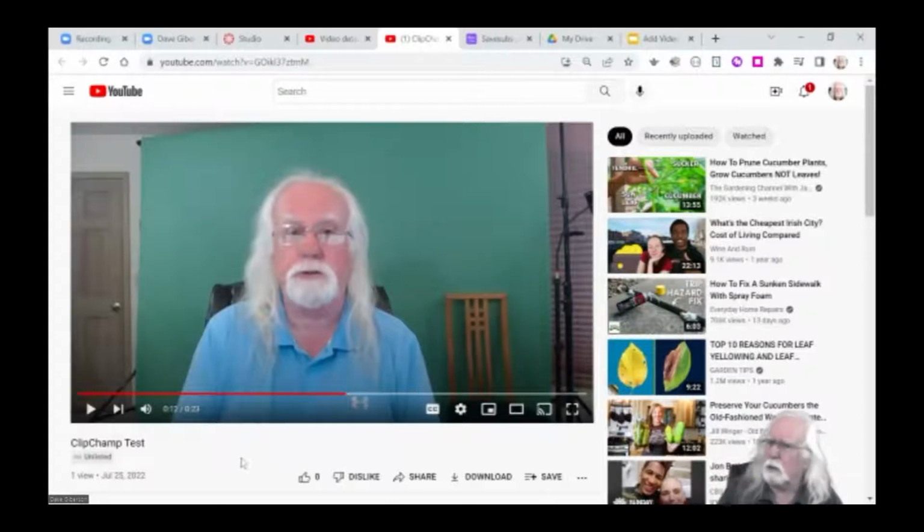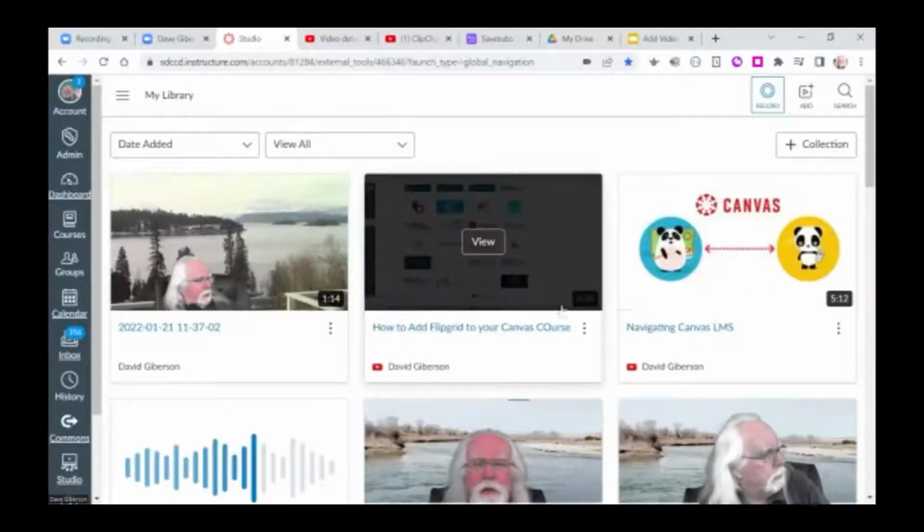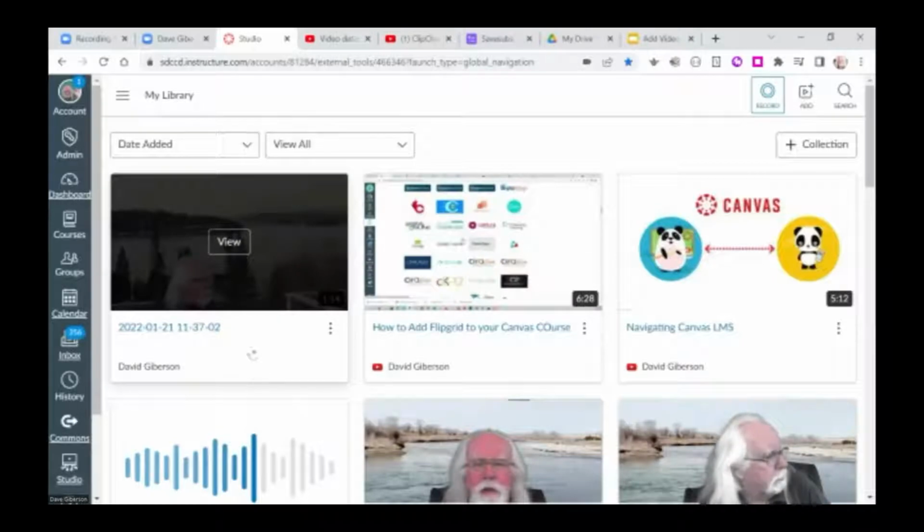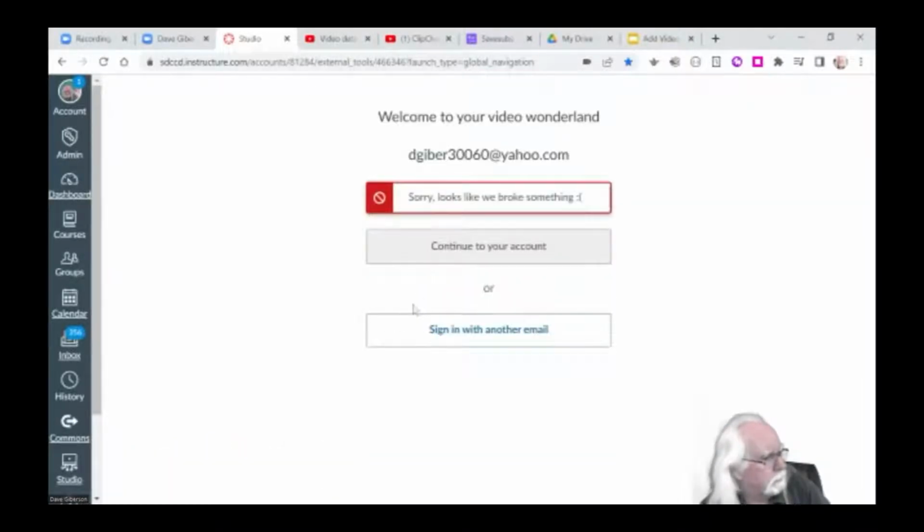So those three things: space bar to play and pause, the left and right arrows to move forward and back in the video in jumps of 5 to 10 seconds at a time, and the up and down arrows to control volume. And that up and down arrow to control volume will work with the Zoom cloud player as well. And this is also true with the Canvas Studio player.